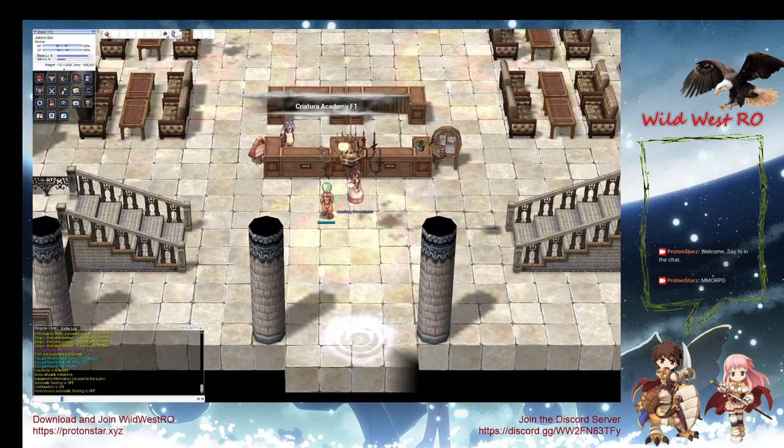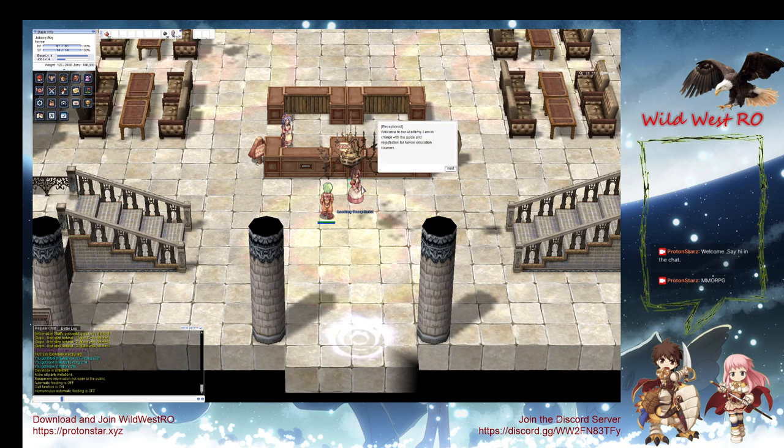Creatura Academy. So the academy person here, she's the receptionist. Welcome to the academy. I am your guide in charge of registration of education courses. What can I do for you? Want to register for the academy, I guess.